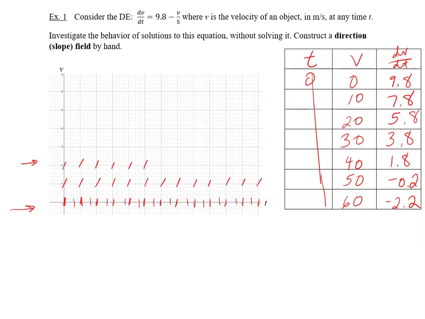And again, these don't have to be exact. You're just looking for trends. They need to kind of just match the trend of what the slopes are doing as v goes up here. And then at 30, so this line here, my slopes go down to 3.8, so a little less steep yet. All right, so I'm just going to kind of keep filling these in. And then at 40, we're a little bit less steep yet.